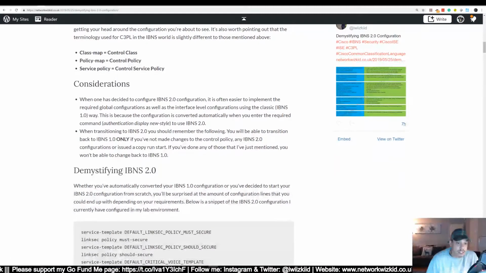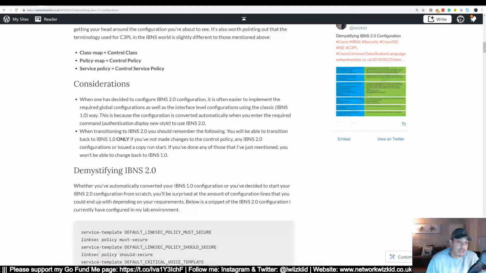In the consideration section, I've put that it's often easier to implement the required global configurations, as well as the interface level configurations, using IBNS 1.0, and explained that the configuration is automatically converted once you enter this command, which is authentication display new-style.